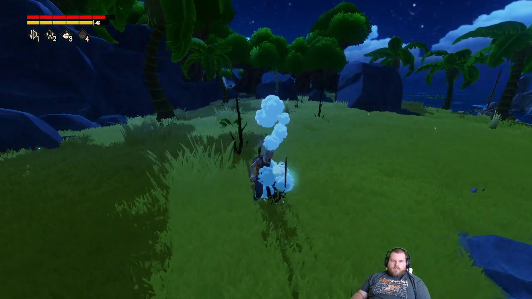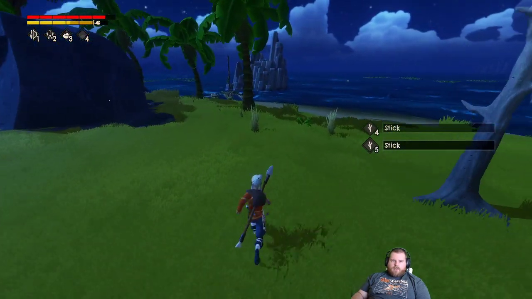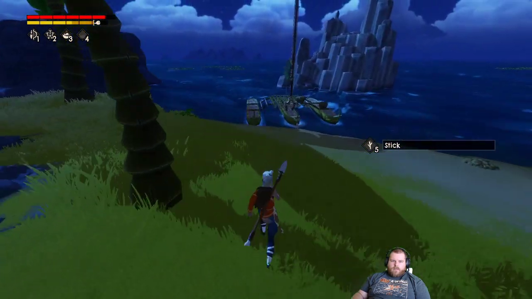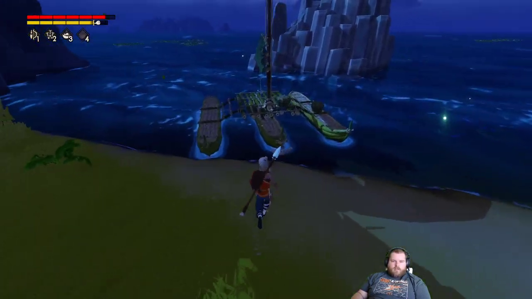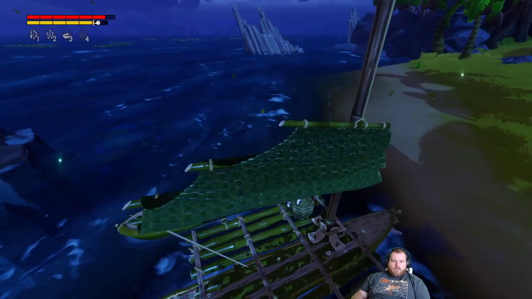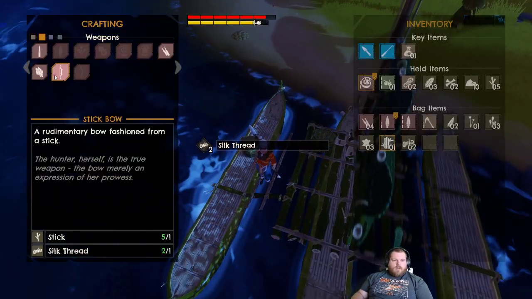Terrifying. Alright, let's put away what I don't need and figure out what I do need. So what do I need to make that bow? I just need one silk thread. Okay, so where's my silk thread at? Is that in here? No. It's in the other one. Silk thread. Let's make us a bow.